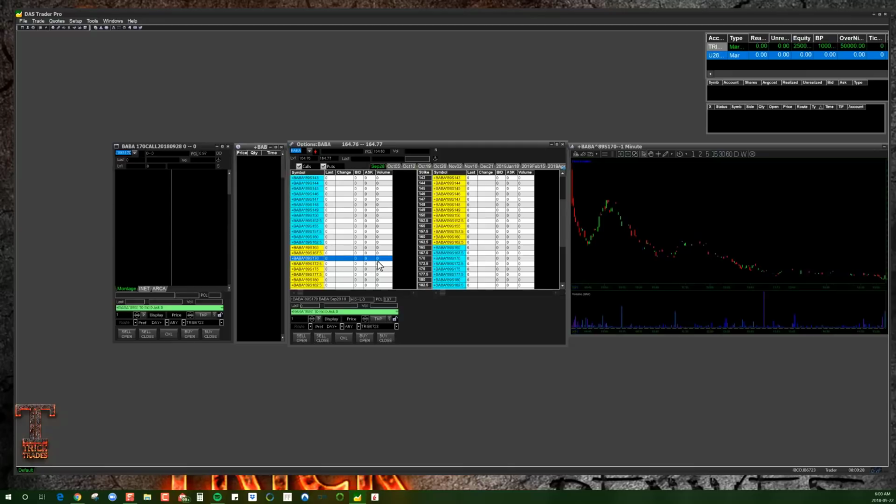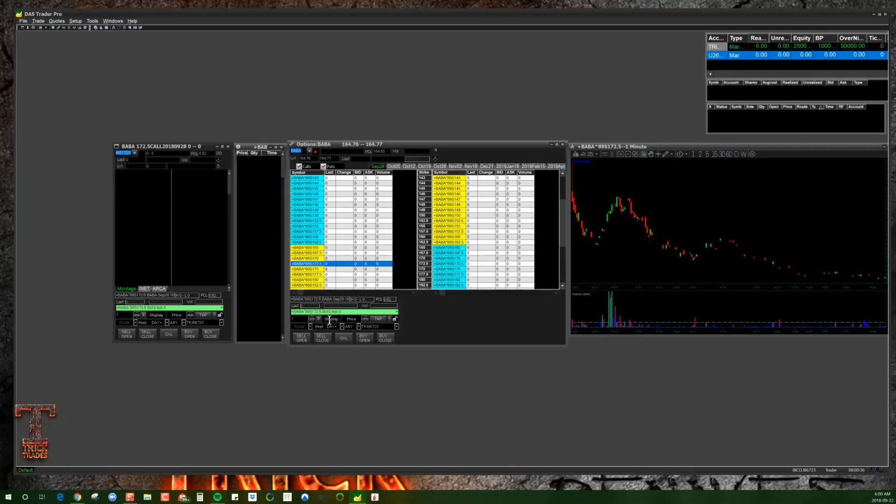Okay, so let's say you want the 170-250 calls. You can come over here. Now the 170-250 calls are loaded in. You have how many contracts you want right here. So let's go 5 contracts of that. The route: the L's are limits, the M's are markets, and the stops are stops. Okay? So if you want the smart route limit order, you would choose that. You can choose market, smart market. So you'll have to set that to what you want. Like if you always place limit orders, make sure to choose the SMRT L. So we'll choose that, and there you go.